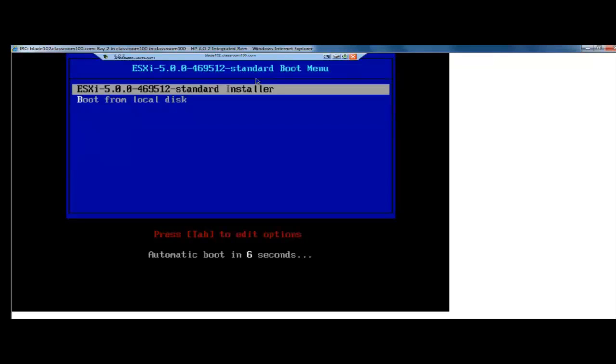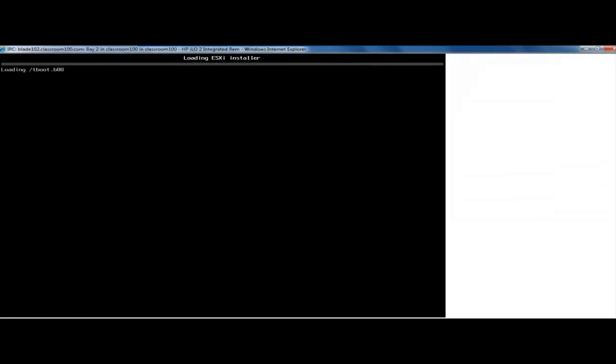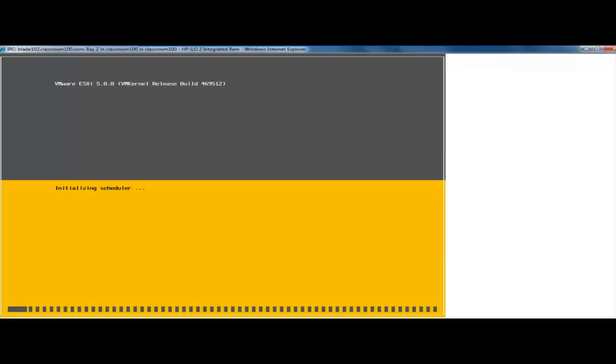Okay, our server's gone ahead and booted to the ISO image that we specified, the ESXi 5 ISO image, and we're going to go ahead and install it. The first thing that has to happen with ESXi 5 is the bootloader. All of the drivers and the VMware tools have to load. Now we see the hypervisor loading.